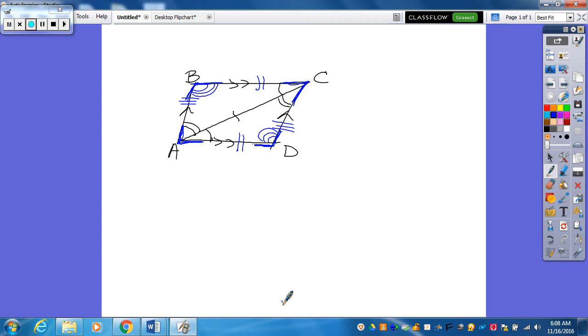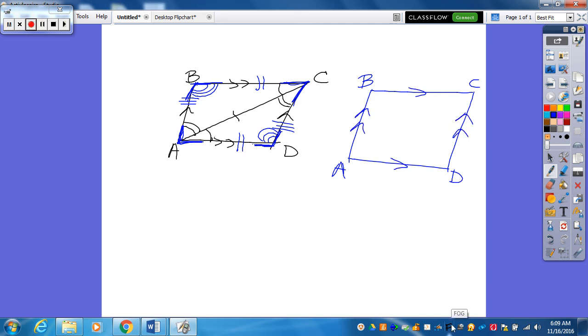Now, one thing you can think about: I think it might be easier for some of you to actually put numbers in here, and this is what we're going to be doing in a little bit. If I label my quadrilateral, my parallelogram, ABCD again, I want to make sure that we understand that this is a parallelogram, so I'm going to do this.